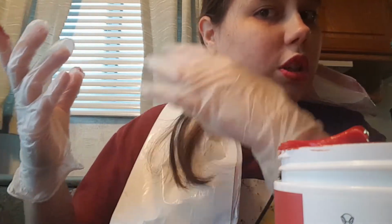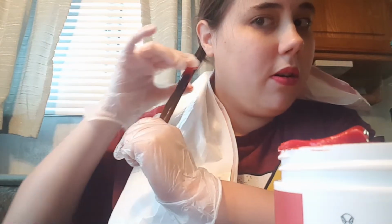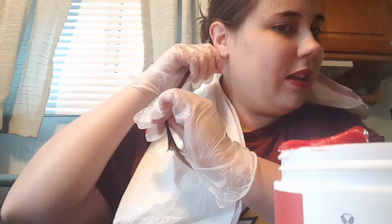I'm going to do what's on the lid here first, so I don't waste any of it. I'm going to try to just use this hand. I have the glove on this hand just in case though. Oh, here we go. The first bit of color. Oh, it got on my ear a little bit. I'm already bad at this. Oh well. It is kind of weird putting conditioner onto dry hair. Honestly, it's a weird sensation.